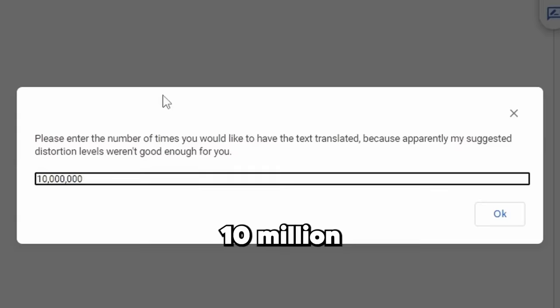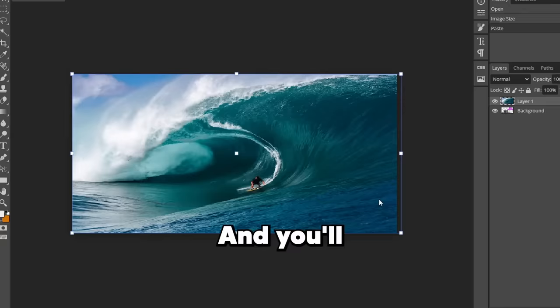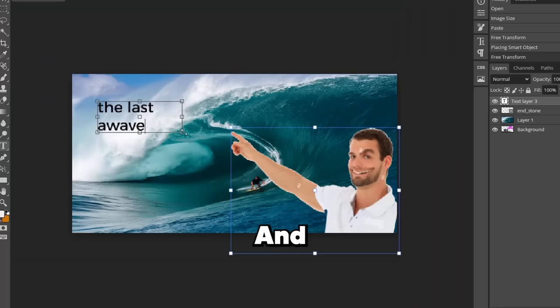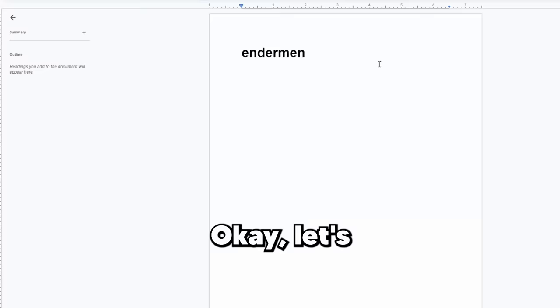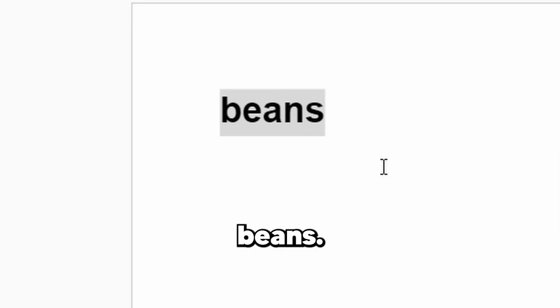What about the end crystal? 10 million times. The last wave. This is the last wave ever recorded. And you'll never guess who is there on that day. Pointing guy. Yeah. And he's here to point it out to you. This was the last wave. Okay, let's finish off the end with Enderman 10 million times. Beans? It's the big bean monster.